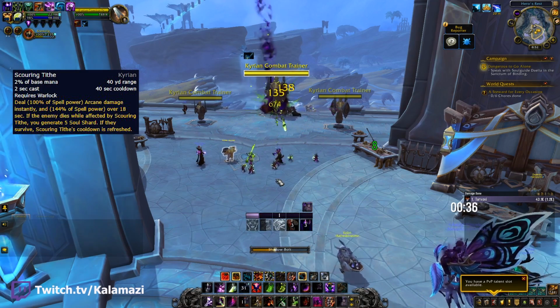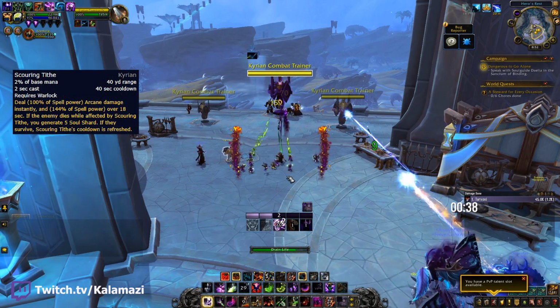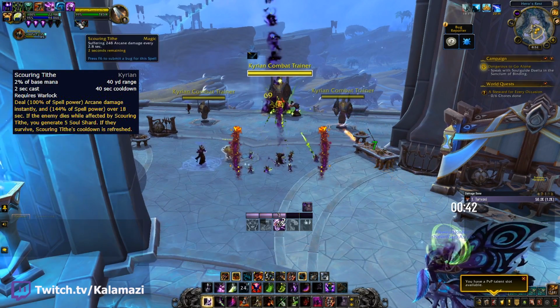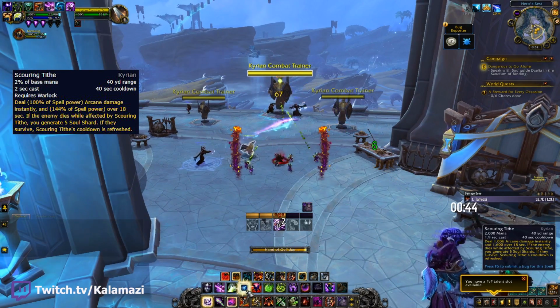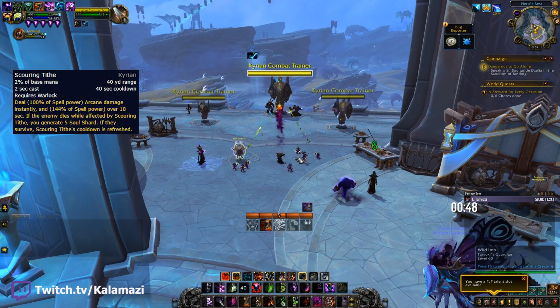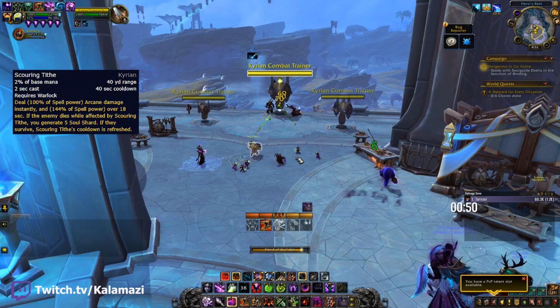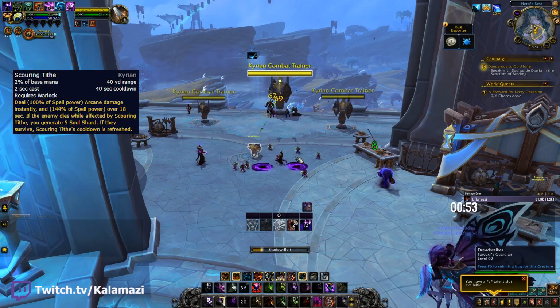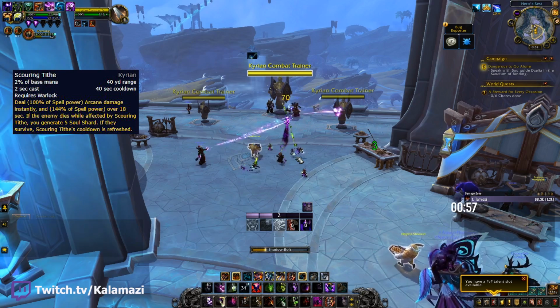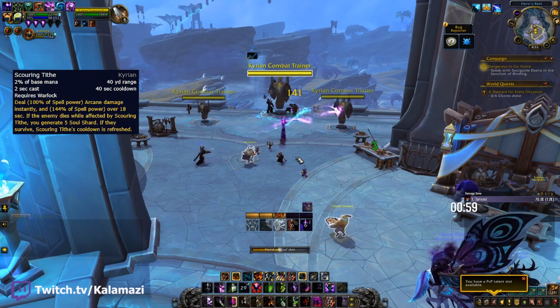Now, I think this ability has some hidden potential for Demonology in Mythic Plus due to how it generates 5 soul shards for you. And also with Maldraxxus's Decimating Bolt not being anywhere near as impactful in Mythic Plus as it is for Destruction and Affliction. The issue, or the thing that I'm curious about here, though, is that generating soul shards for Demonology is not extremely challenging in the first place. You cast a Shadow Bolt, and you generate a shard.